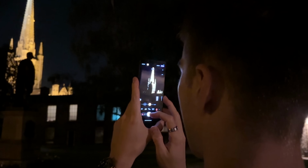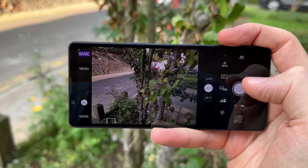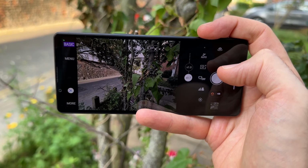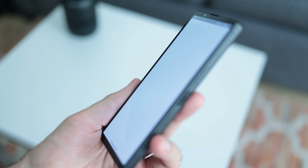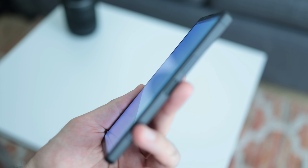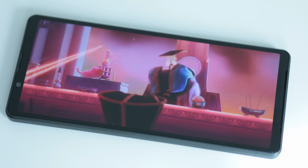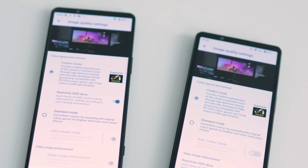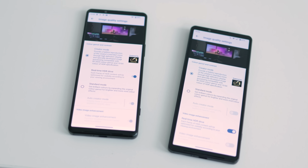It's arguably the best phone at its price in one key area that's incredibly important to me: the main camera. But there's one compromise for creators I haven't seen anyone report yet. Its screen is one of the lowest quality OLED displays that I've seen on a high-end phone in years. It's very power efficient and it's good enough for most people, but if you're after Sony's top quality display, the Xperia 5 Mark V just doesn't deliver that.